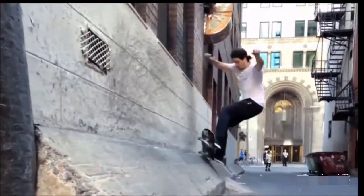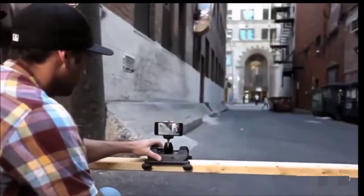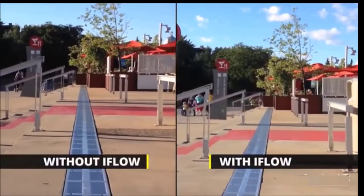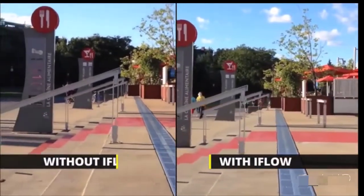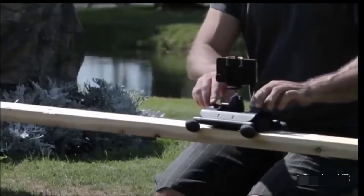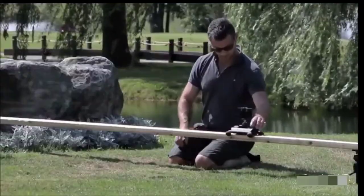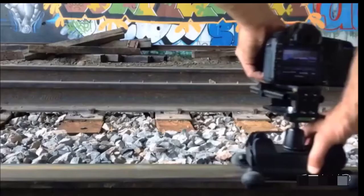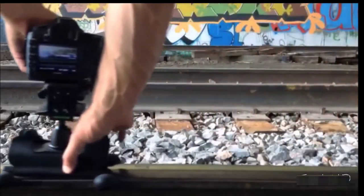iFlow opens up a whole new range of video possibilities for any kind of filmmaker. iFlow stabilizes camera movements, enabling a fluid, professional quality shot no matter where you're filming. Lightweight, powerful, and easy to use, the iFlow is designed for compact cameras, SLR cameras, and smartphones. So when it's time to film, simply attach your smartphone or any other device weighing up to 2 pounds and latch your iFlow to any flat surface around you. It's that simple.